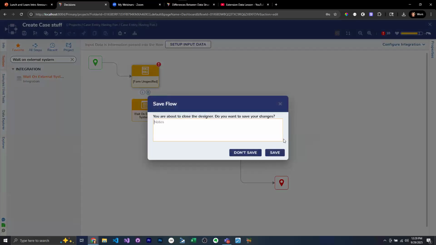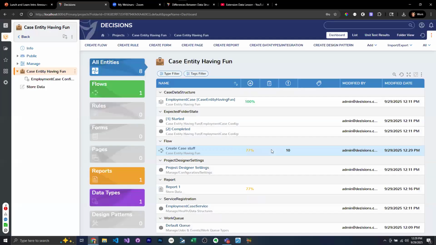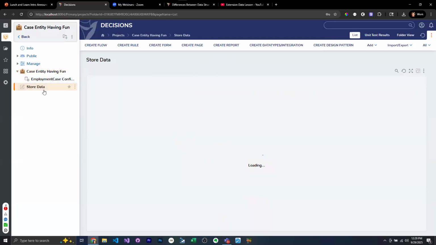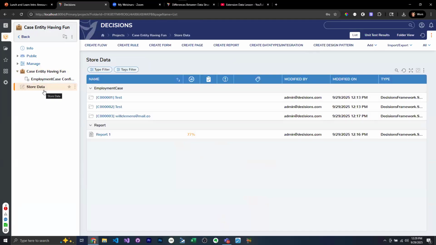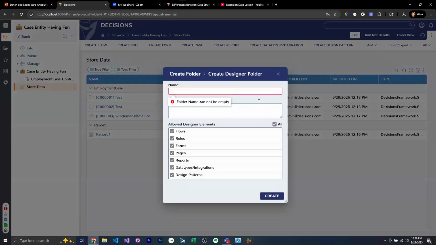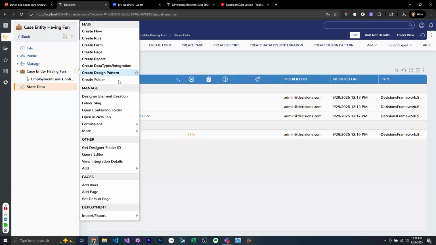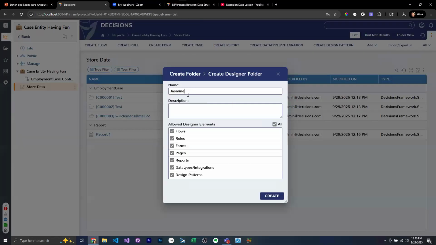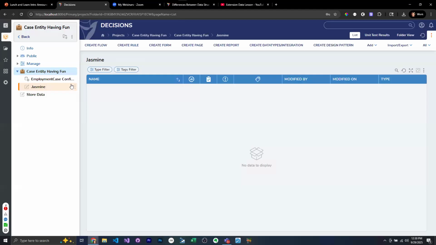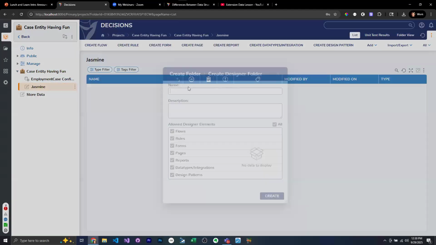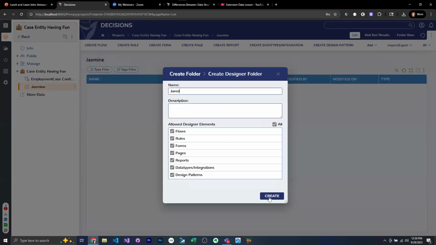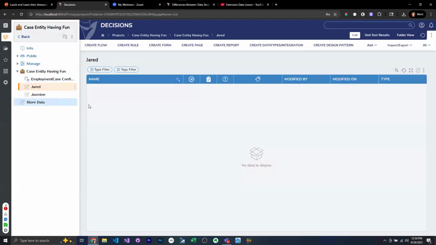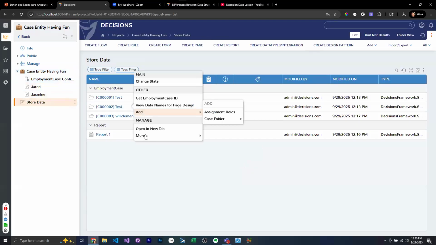Other ways that you can have some type of assigning process is, let's say everyone has their own folder, right? I have my own folder and Jasmine has her own folder. And what we do is, okay, let me just do this here. If I have a create folder, I'm just going to call this Jasmine, and then I'll call it Jared right here. And so then what I can do is say, hey, since this test record is Jasmine's record, I'm going to make sure I move this and it gets put in the Jasmine folder.